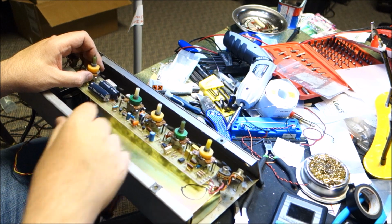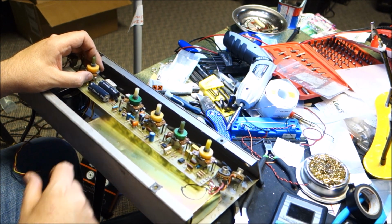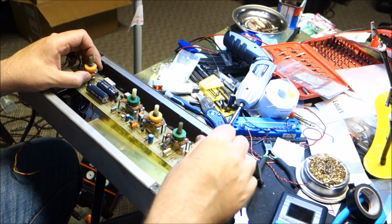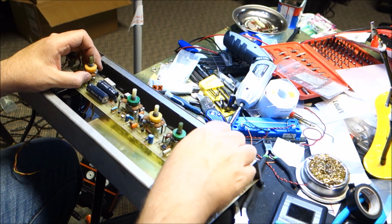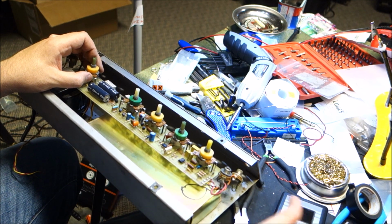Those still line up. I think for the 0.1 they use this tropical fish. I'm assuming this is the 22s under here, but this one's underneath the pot, and these are way different pots, these crazy looking spider pots. That's kind of a drag. This one's going to be a little trickier to get into.